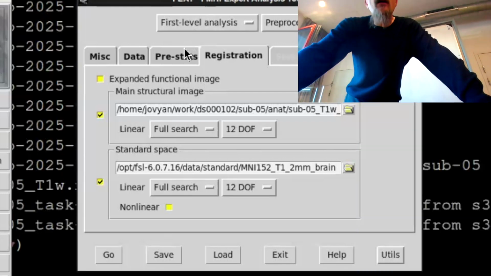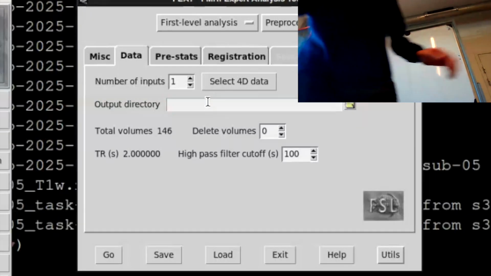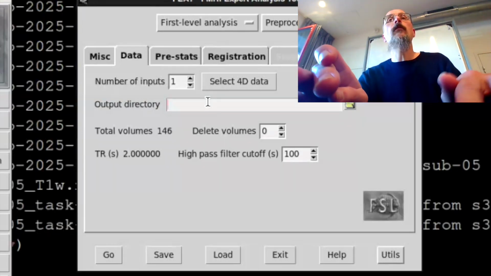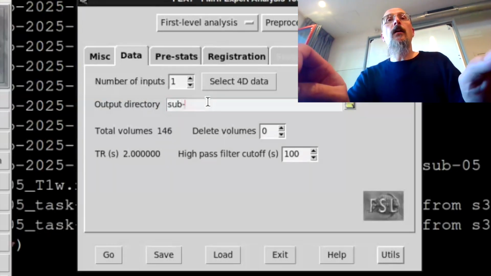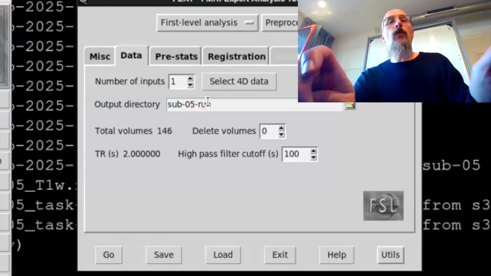Okay, so if we go back to data, there is a spot where you can put the output directory. You can select the one you want, or you can write, for example, for me, I will put sub-05 run 1.